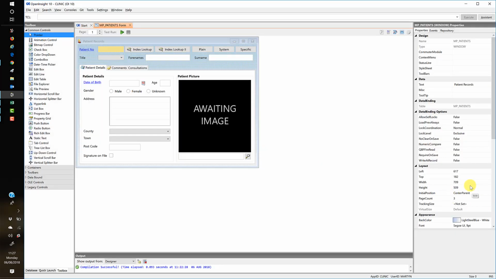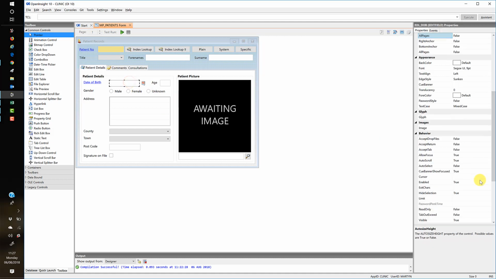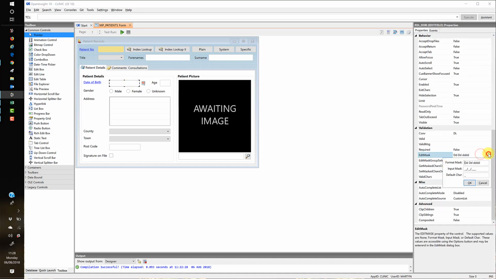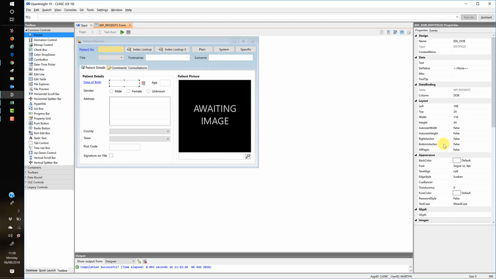So what we'll do is we'll go into the edit line, we will clear out the edit mask, and we're going to go for something that I think is very, very much more informative in this particular instance, and that's a Q banner. So the Q banner in here that we're going to put in is going to be month month slash date date slash year year year year. So we click OK.